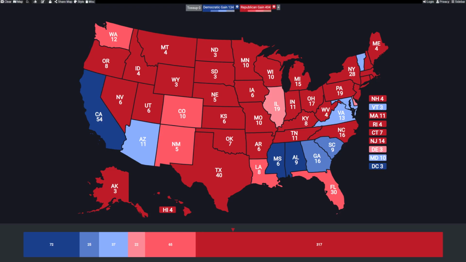Surprisingly, the states that shifted toward the Democrats are mostly in the Deep South. Those are red states today, but they went so hard for Barry Goldwater back in '64 that they ended up shifting toward the left. California, that's also a bright spot for the Democrats. Most of the Northeast is red. Illinois is red. Even Hawaii is deep red. There's a few states that did shift toward the Democrats outside of the Deep South. Arizona, Virginia, Maryland, and Vermont. But that's not saying a whole lot.